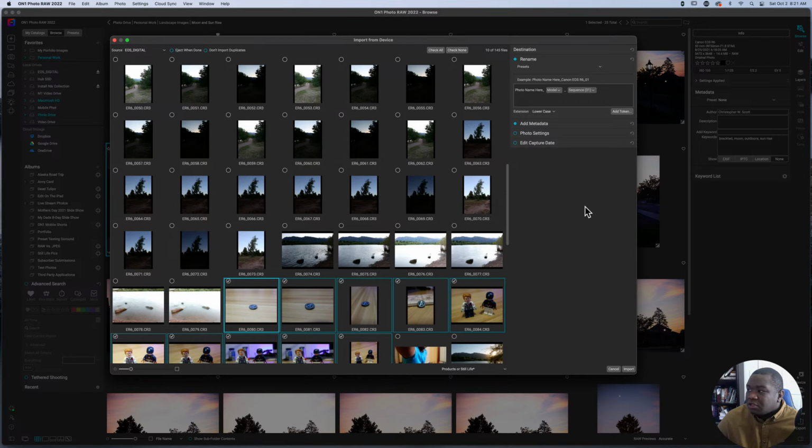Now, renaming is really cool because they're now offering presets, and maybe ON1 Photo Raw 2021 had presets. I've been messing around with this. My personal favorite preset to use is just the basic naming, and I just set this up when ON1 Photo Raw 22 came out. What this lets me do is, if I know that I'm going to name these Legos, I'm just going to come over here and name this Lego Friends. Yeah, I think I got 2 R's in there. That's what it is. All right.